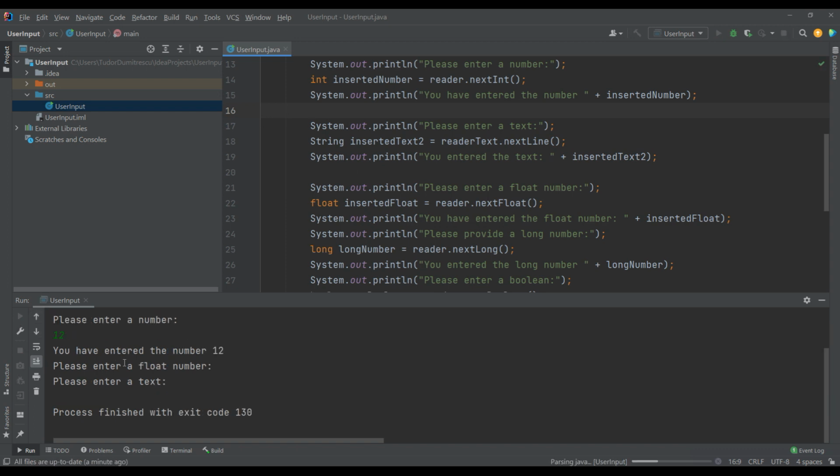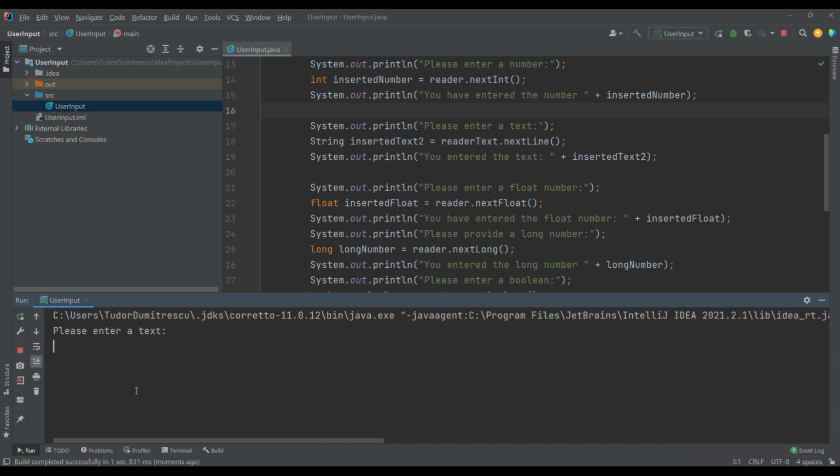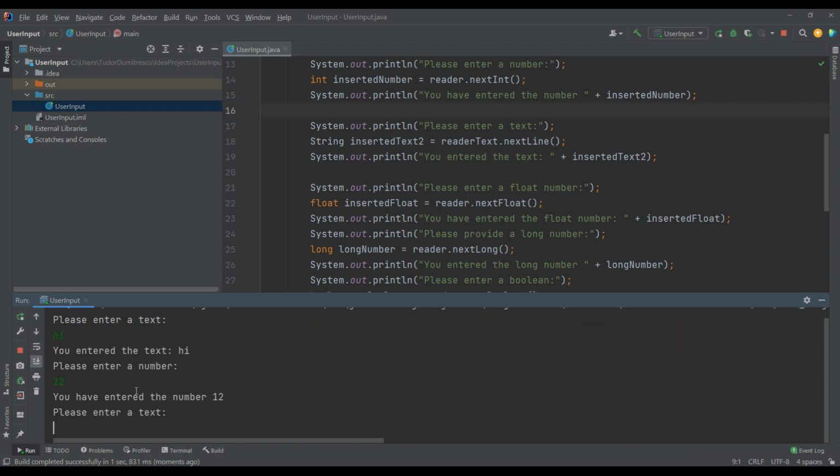Again, let's run our application. I will provide a text, hi, you entered the text hi. Number 12, you entered the number 12. Here, as you can see, I will be allowed to enter my text now. Hi, again. You entered the text hi again. Please enter a float number. 13. You have entered the float number 13. Provide a long.